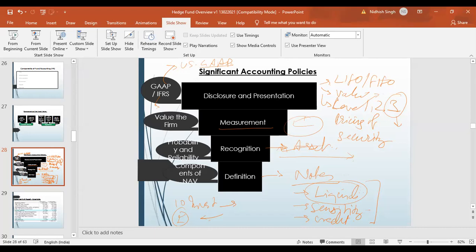Of course, GAAP is much more rule-based, so the popularity is reducing for GAAP because it is still easy to misrepresent the numbers if needed, if the directors want, though it doesn't mean that people do it. But IFRS is much more holistic and much more substance-based. So IFRS is principle-based. It puts more onus on directors to provide truthful and correct information rather than just following the rule of thumb. So IFRS is much more comprehensive and popular in that regard.